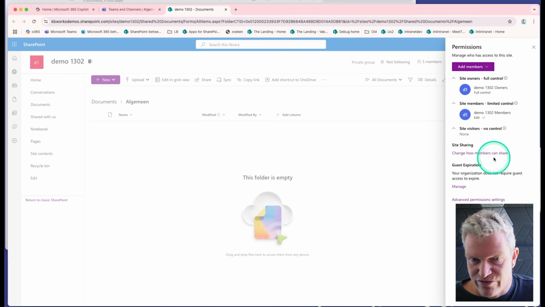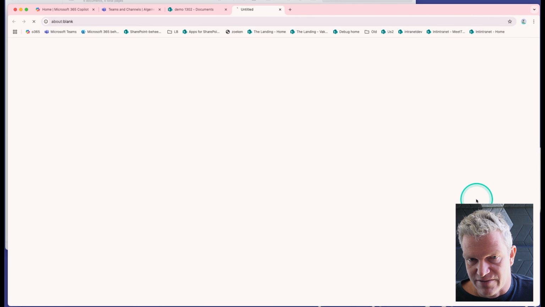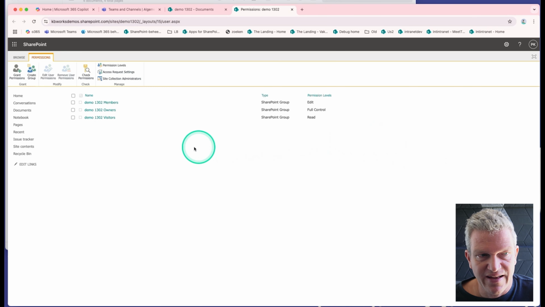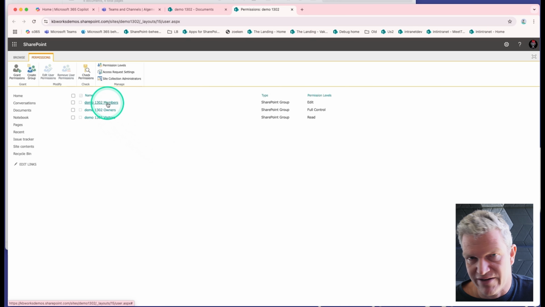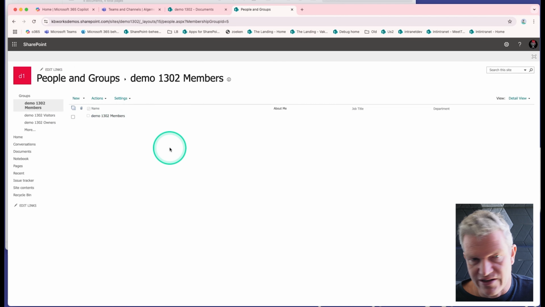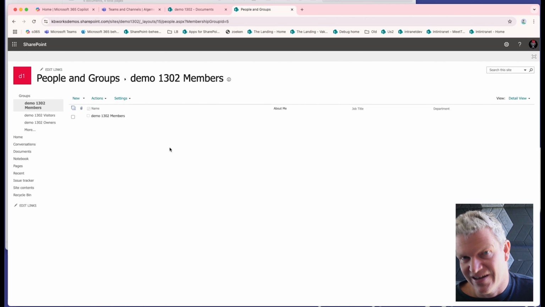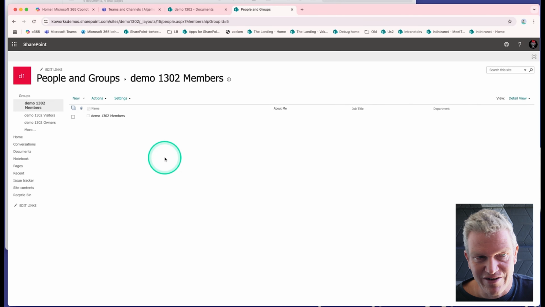What I need to do there is advanced permissions, and now I can select, all right, I have my members, so I will invite them to the members group, because they only need access, or they may edit documents, etc.